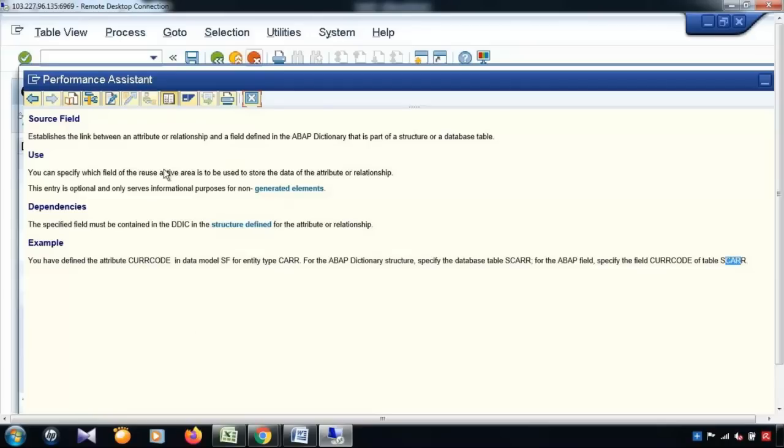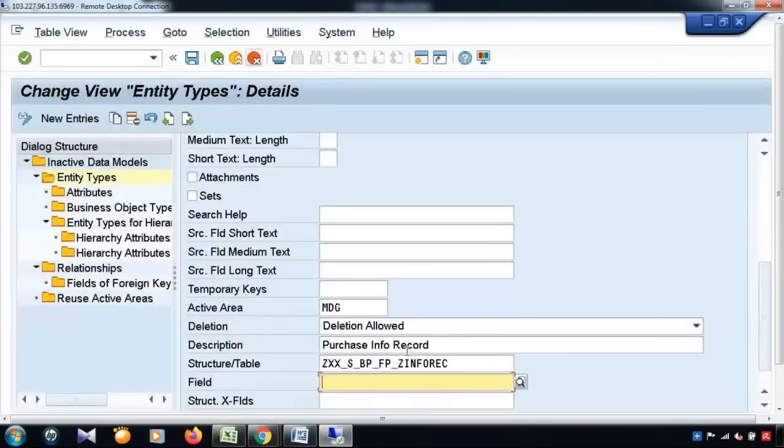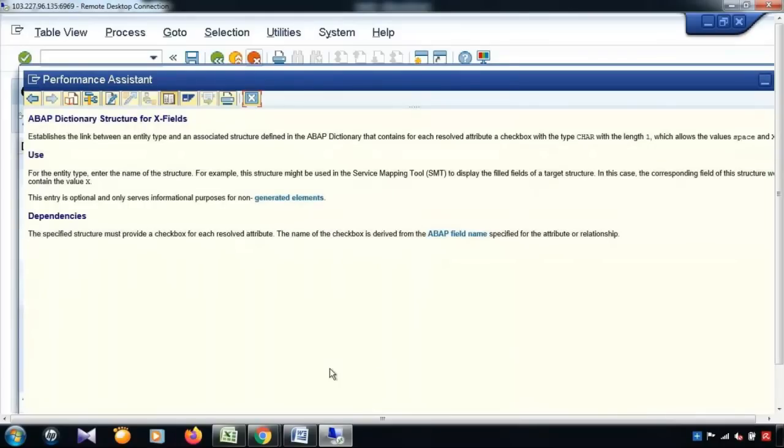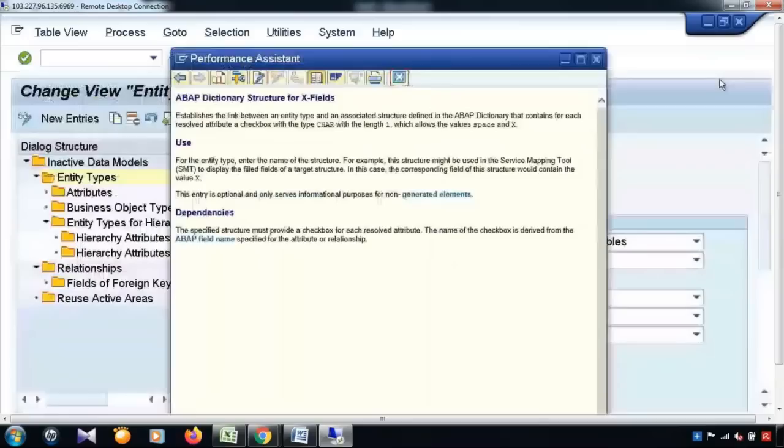That is the purpose of this field and it is purely optional. Same way, if I come to the X structure, it establishes the link between an entity type and an associated structure defined in the above dictionary that contains, for each resolved attribute, a checkbox with the type character with a length of 1, which allows the value of space and X. For the entity type, enter the name of the structure.